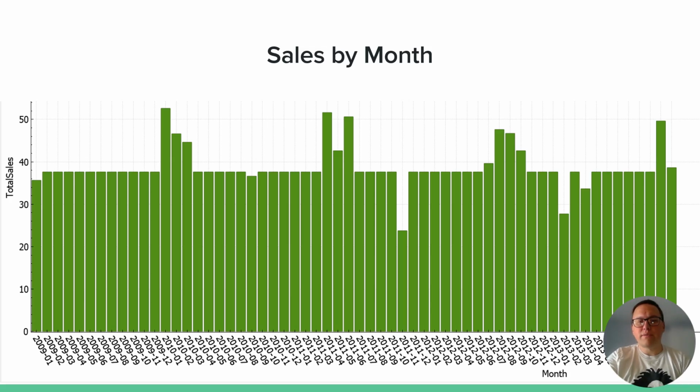Sales by month. So I told you earlier they only made $2,300 in sales over 5 years, and that's because they didn't make much month to month. This is a bar chart of all 60 months. You might notice for most of the distribution it's pretty flat, and that's because in 43 of the months they made $37.62 exactly. So they were very consistent in their sales, but the bad part is it wasn't very much in sales.